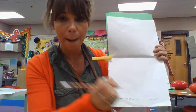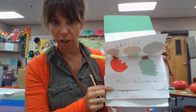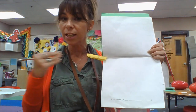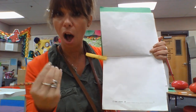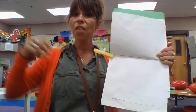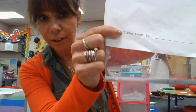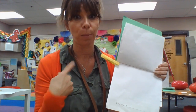But so I need to put apples. Now here's the kicker. All of my sentences started with the word apples. Does this one start with apples? It doesn't. So when I'm writing apples, I don't need a captain because I'm not starting off my sentence. If I'm starting off my sentence, I always need to make sure there's a captain. That way I know I've started talking in my book. So this one starts with I, which is just an I. That is our very first pop-up word, or our sight word. It's the most important word, because we have to talk about I.